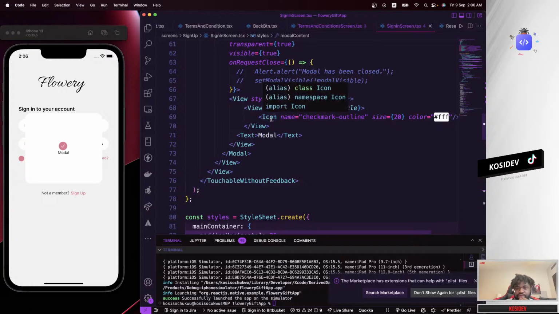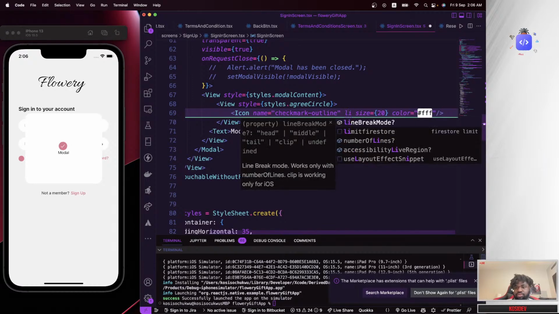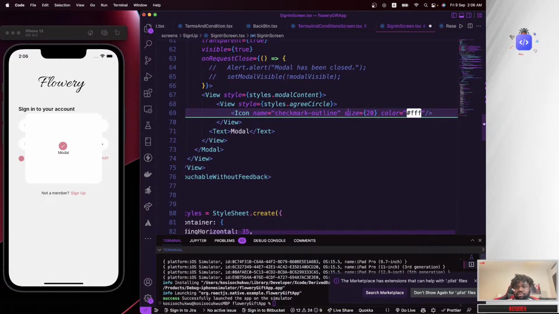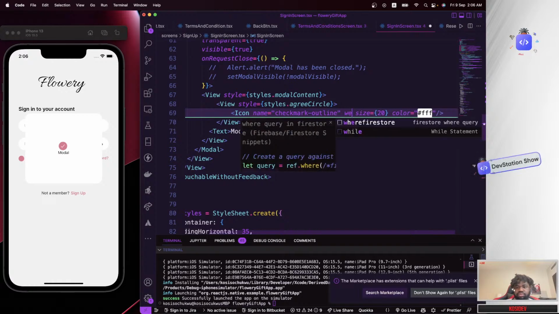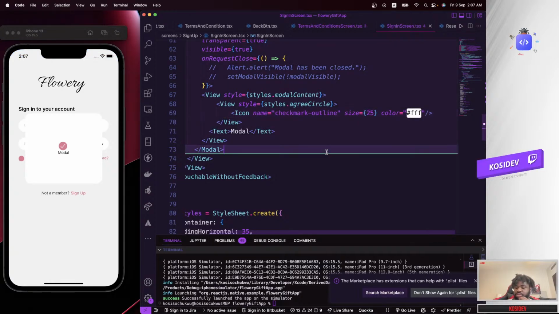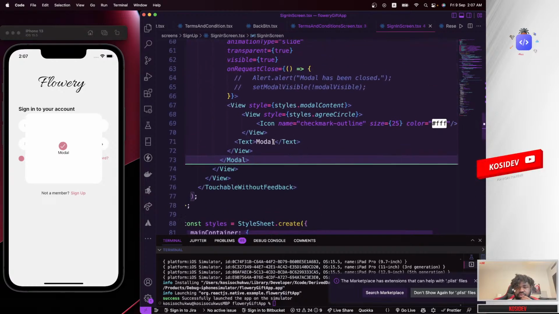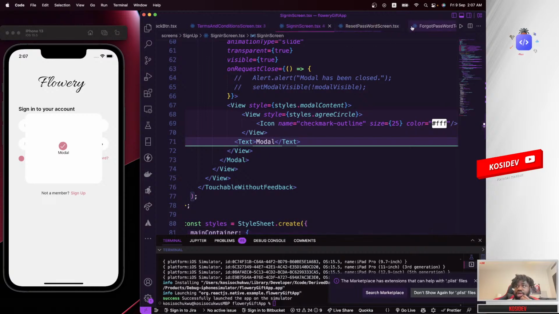I want to see if there's a way to actually make this icon bold. So under it, I'm going to add a text, a hard-coded text.